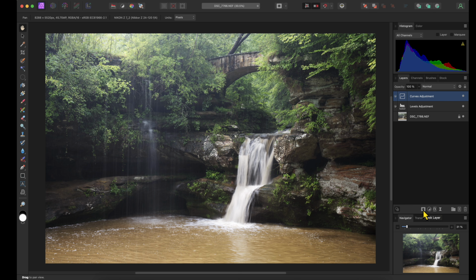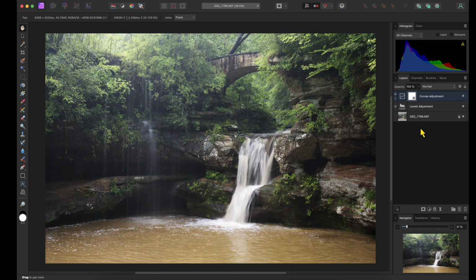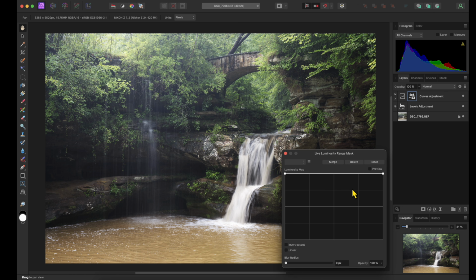If I just click that, it's just going to add a mask on there like normal, like we would in Photoshop. I don't want one of those. I want a luminosity mask, something you'd normally use a panel for, likely in Photoshop. So we're going to delete that mask. If I hold my Option key down and press mask layer, I can do a luminosity range mask. And I click that, and I get something that looks very similar to the blend.